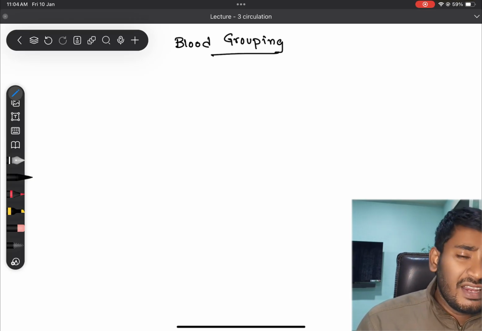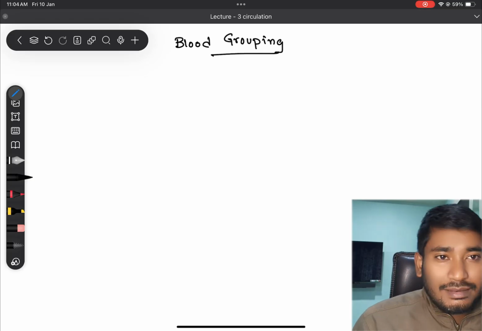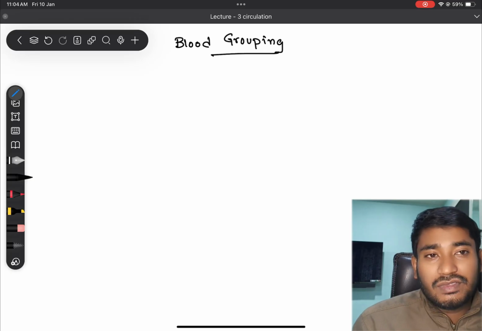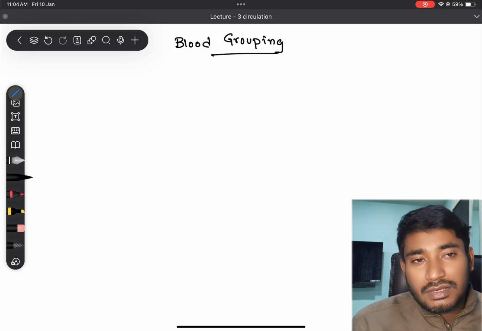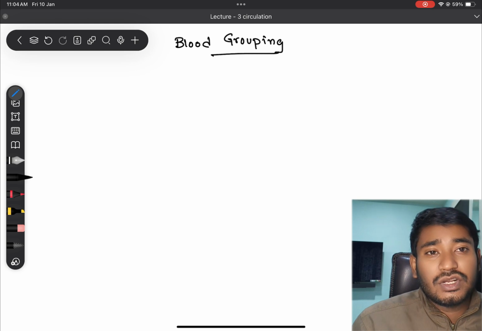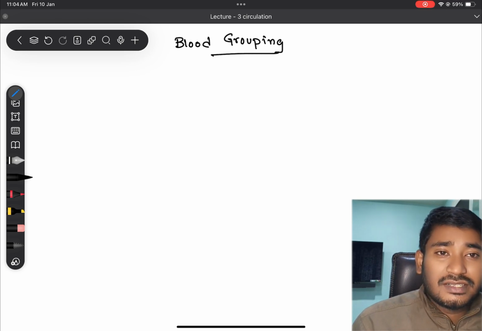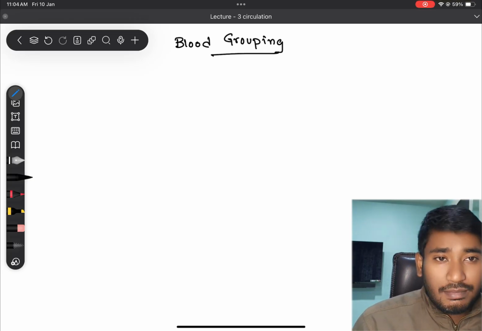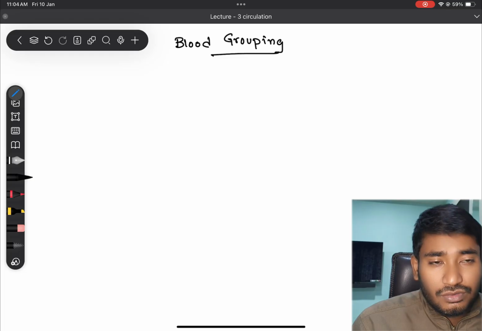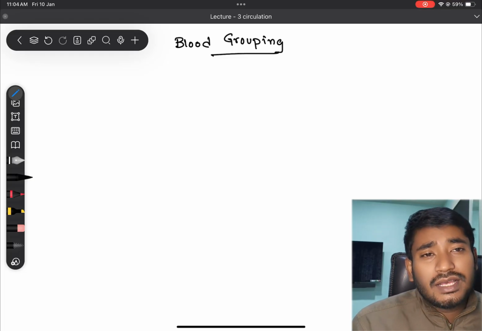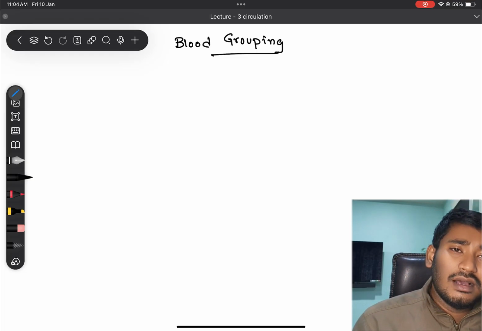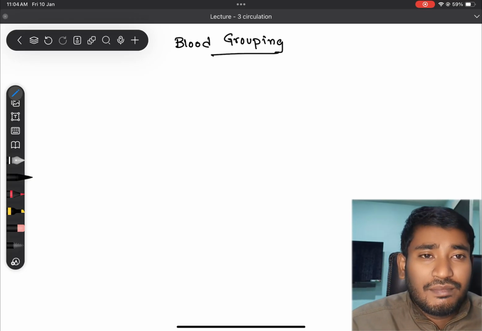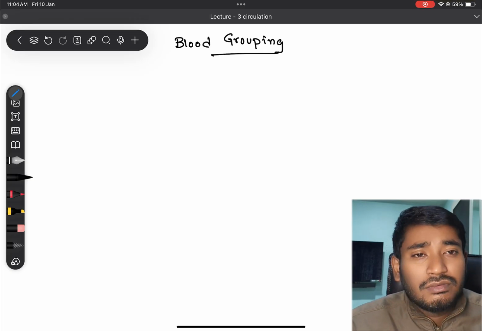There is a very rare blood group, and the database of these people having the Bombay blood group is there in every blood bank of the government of that state, because in rare cases, if blood transfusion is required for Bombay blood group patients, then the people of the same group must be contacted by the blood bank, because it is the rarest group. In blood group, we know there are 2 charges, positive and negative. Some of you have A positive, some A negative, some B positive, B negative. So let's start with the grouping.